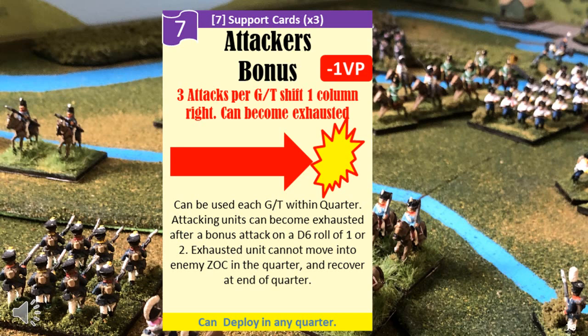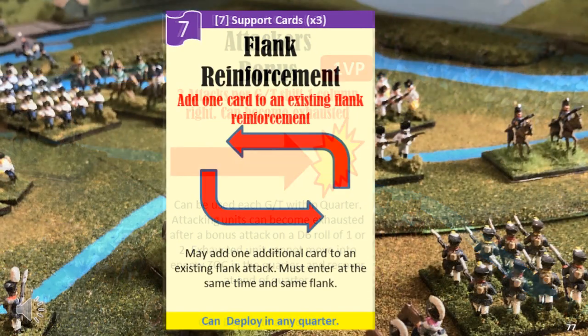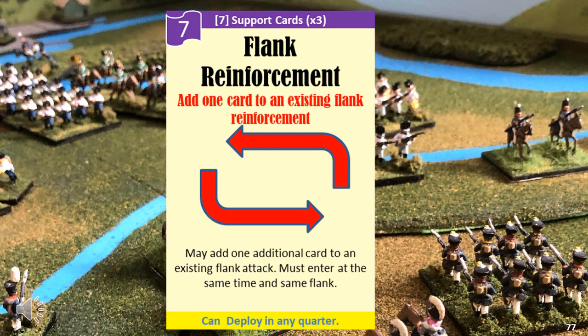This card must be deployed within a quarter before the game begins. The card is placed with the Force Mix cards within a specific quarter normally. Incidentally, if there are no Force Mix cards arriving in the quarter you want to use this, then the card sits there by itself. The Flank Reinforcement card allows a player to add a second Force Mix card to any flank attack. This card is placed with the Flank Attack card. If not used, it remains face down.